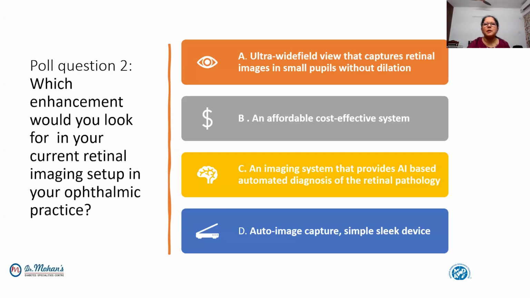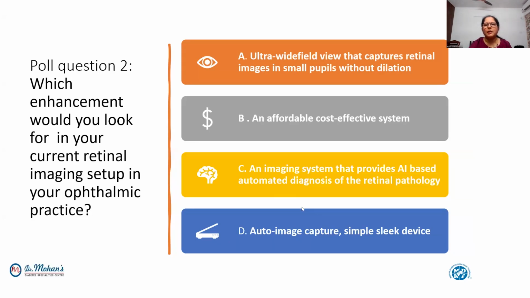So we have mixed responses. Many of them are interested in having an ultra wide field view, which can capture retinal images even with small pupils without dilatation. I think that is the way forward. That is the way we are going to look at, because it is going to be easy to pick up many kinds of retinal pathology, not just retinopathy. So I also definitely look forward to an ultra wide view.